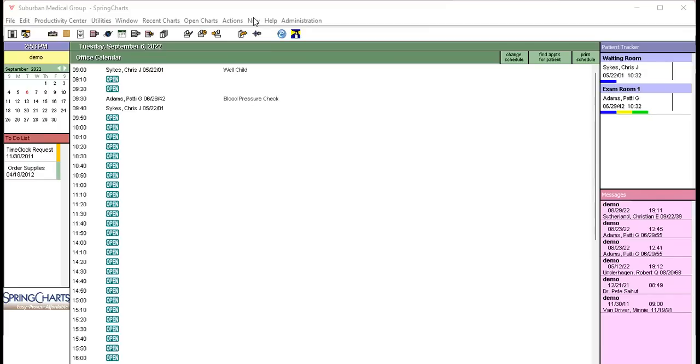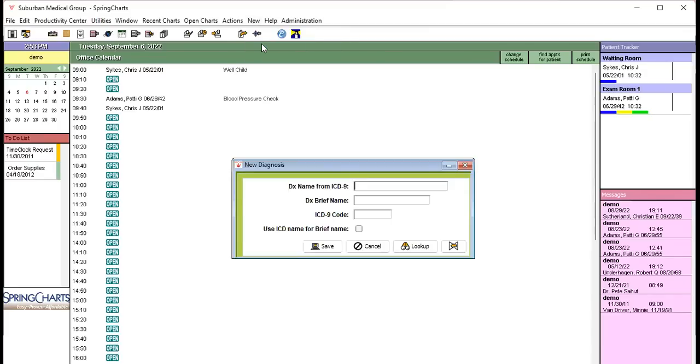As we're looking at our new diagnosis tab, I'm going to name it bronchitis chronic, non-specified, and we have our J40 code. And we're going to save.